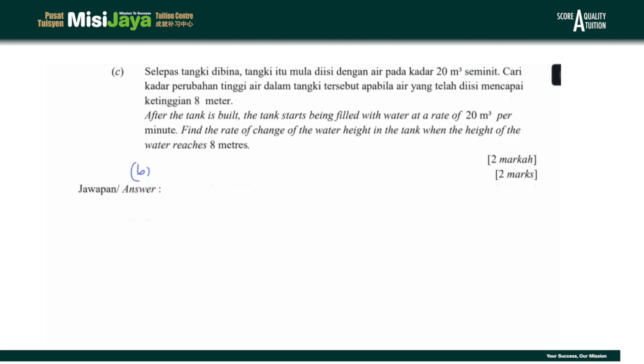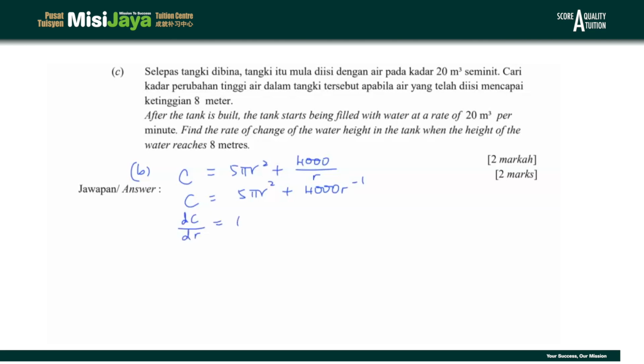So for B, just now we got our C equation, which is C equals 5 pi r square plus 4000 over r, right? Okay, so now in order to find the minimum, we have to make dC over dr equal to 0, okay? So now we're going to differentiate this first. Before that, I'm going to write this in index form, so this will be 4000 r to the power of negative 1. That will be easier for us to differentiate. So dC over dr, now we can start to differentiate already.